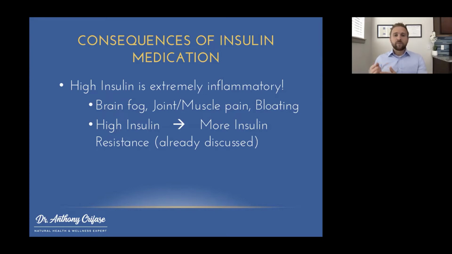So when people are able to manage and get their insulin levels better and more improved, brain fog, joint muscle pain, bloating, these things all go away because these are caused by one underlying condition. You see, we're not going after brain fog one way. We're not going after just joint muscle pain. We're not going after just bloating because these are all coming from one singular root issue. So that's why we have to address this from the root cause, from the bottom up, from the inside out, not from the outside in, not from the top down.